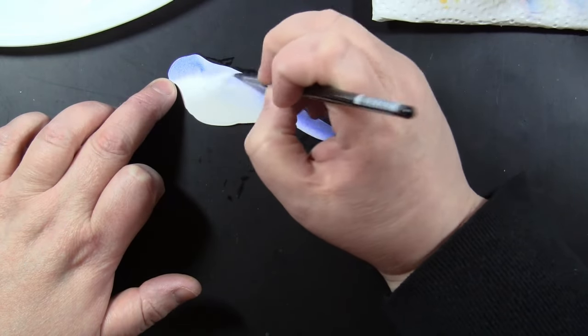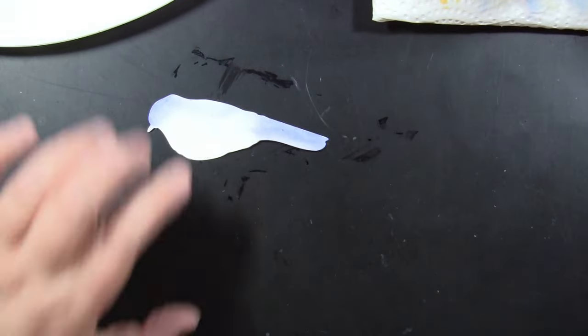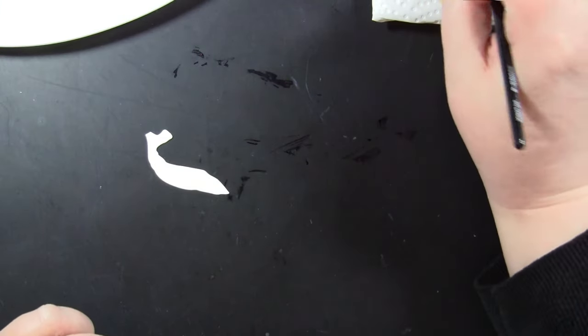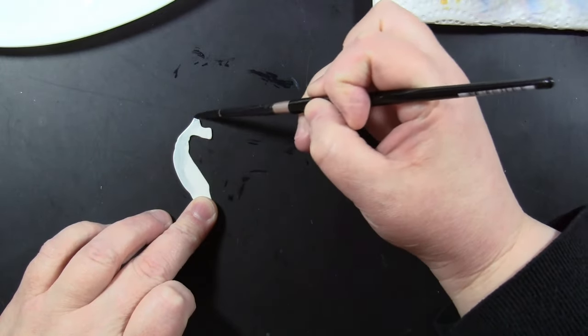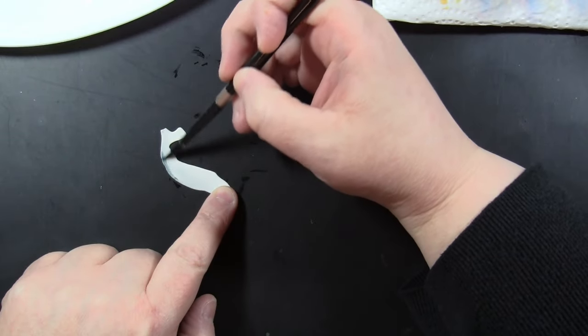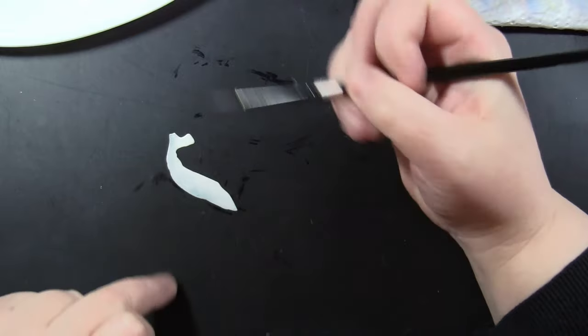I store my dies just in basic envelopes. And if I paint something or die cut something and I don't get it to a card, I just stick it in the envelope and I know it's ready. I might use it on another card in the future. So I'm just coloring and painting these pieces, playing around with some different color combinations. I painted the bird, and now I am adding some paint to the chest layering piece that goes on the bird.